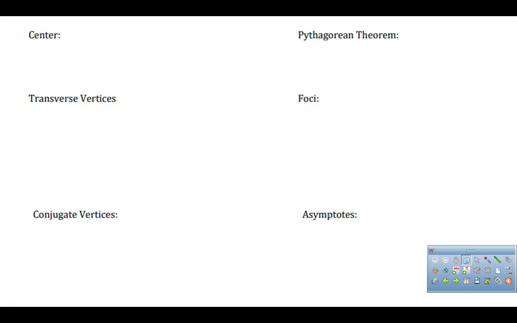Now, I have notes. I'm going to put them up there. However, if you're not someone that is ever going to look at these, like if just the visual examples is enough for you, I don't need you to write this down. I do think that some of you will go back and read this when you're on your own. So I'm going to give you a few minutes to jot it down. You just don't have to, okay? So the center's (h, k).